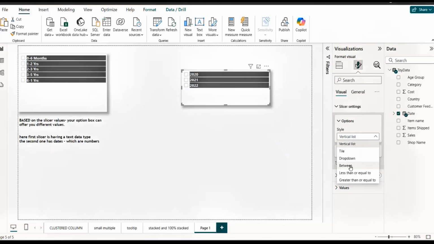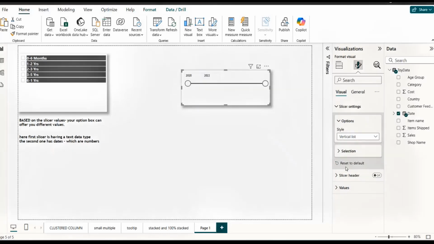Say you have 20 years of data. Maybe you prefer using the between option, because through this arrow mark, it picks the minimum, the smallest and the highest number automatically. Imagine you have 2010 to 2022. Now you are looking for the data between 2015 and 2020. So you can just put these things in this way, right?